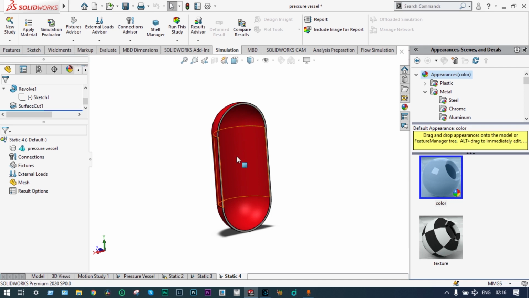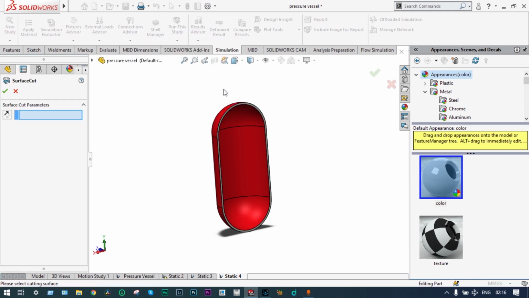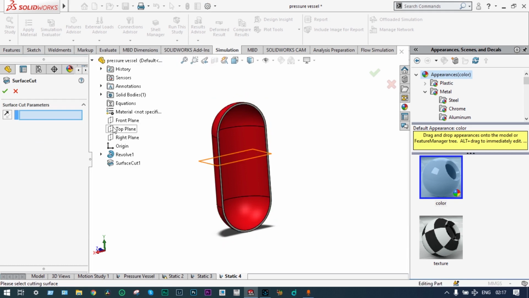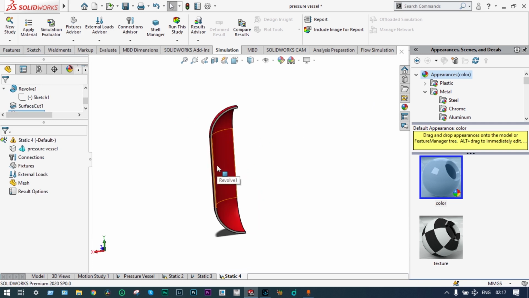What we'll do is divide this model into 1/4 of the complete model. So we'll start with cutting the face. Insert cut with surface, and we want to cut this model with respect to our right plane. So we have cut this one. Now it is 1/4 of the complete model. As the model size is decreasing, we can go for a better mesh, and the number of nodes or elements will be increased. At the same time, the time for this analysis will be reduced. We can get results in a very short time, right? It is a very simplified result. Actually, these symmetric boundary conditions are applied to have controlled meshing conditions.